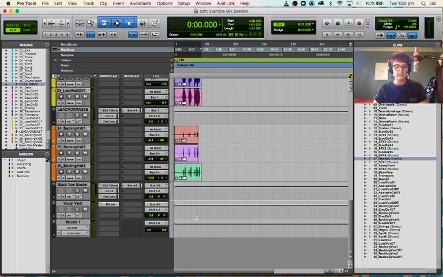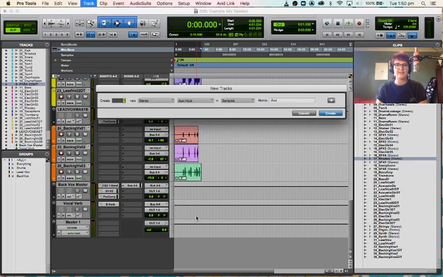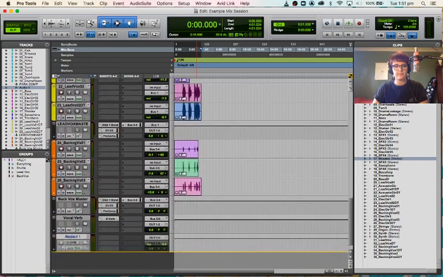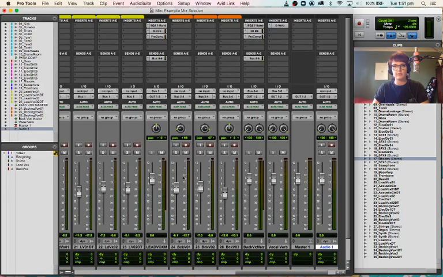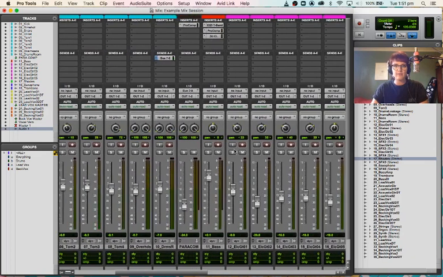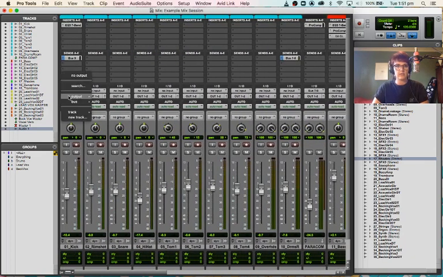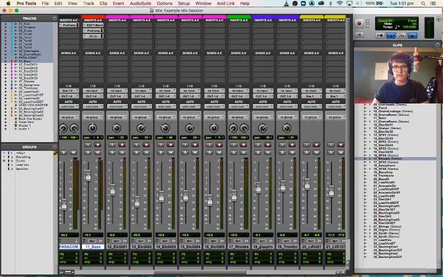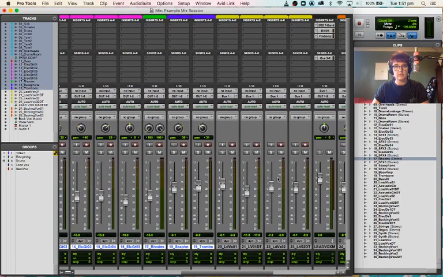So now, a couple of ways we can do it. One, we can create a print track. If I was to create a print track, I would create a stereo audio track, just like this, and, oh, where'd he go? There it is. And with my stereo audio track, what I would be doing is I would take every track here that is going out to output 1 and 2, my headphones, my speakers, what I'm listening to, and I would select all of these guys. So out here, still all of these ones, that one, not these guys.